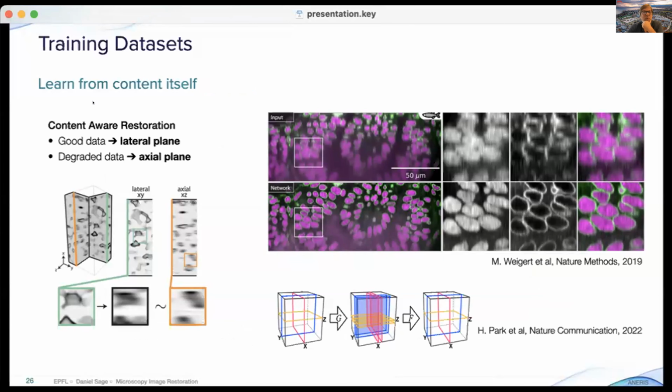Another very smart way also is to learn from the concept itself. Here, there is a very nice application from the CARE software. Here, the good data are extracted from the lateral plane. You know, in microscopy, in the lateral plane, we usually have a very good resolution. In the axial plane, we have bad resolution. That's typically what we have here, the bad resolution in the z-axis. What the people have done here is to learn from the lateral plane. So take patches in the lateral plane, remove some slices, and then learn the degraded version with the good one to apply and to try to restore the z-axis very well. So that's another very smart way to find where the good data is in the settings.